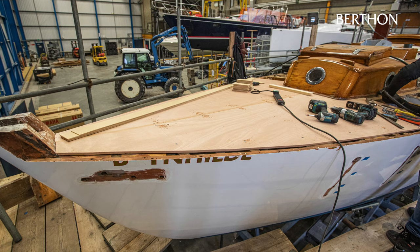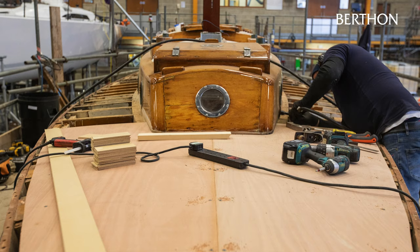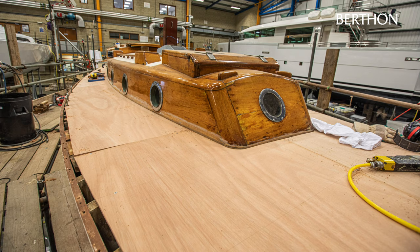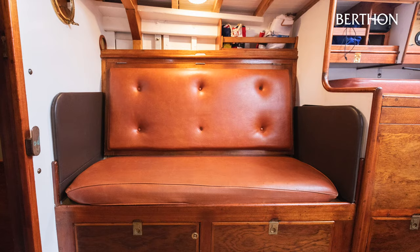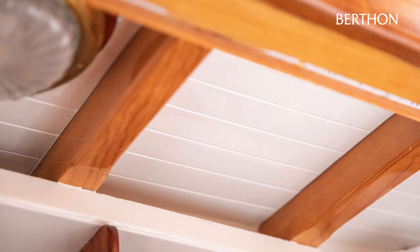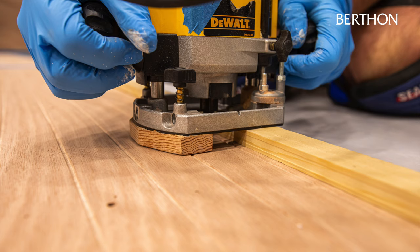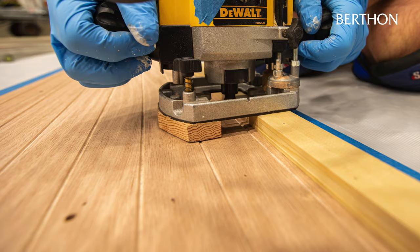Firstly, the team had to manufacture her sub-deck. This was a relatively straightforward job with the side deck templates already formed — they were simply laid over sheets of marine ply and marked to cut out the shape. From here, the boards were positioned and adjusted to a perfect fit. With the new sub-deck sitting snugly, it was time to turn them over and begin work on the underside. This is the expanse of wood that ends up as the deck head in the cabins below, and to avoid the look of a modern ply sub-deck, the detailing is really important. The individual sections of marine ply were positioned and temporarily fixed together, and the traditional swept lines of the original teak deck set out on the underside.